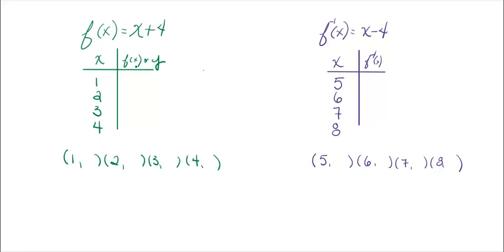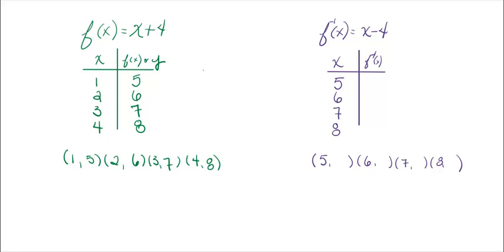So when I plug in 1 for x, or evaluate f of x at 1, I'm going to get the number 5 out. If I evaluate it at 2, 2 plus 4 is 6. 3 plus 4 is 7, and 4 plus 4 is 8. So my set of ordered pairs is (1, 5), (2, 6), (3, 7), and (4, 8). This is obviously not the entire domain and range of this function, but this is the set that I'm working with right now, just to keep things simple.